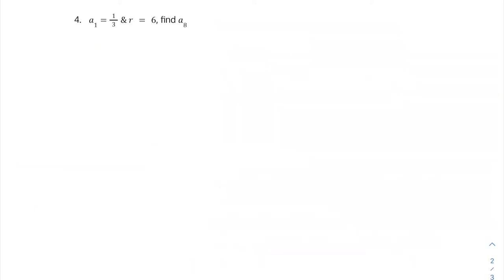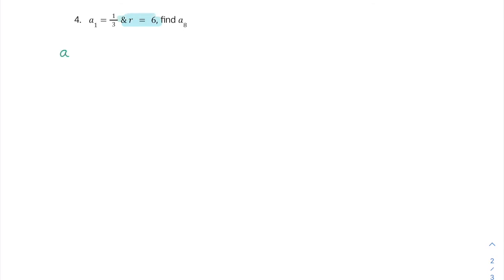This one is not actually anything too difficult, but since it presents the information in a little bit of a different way, I wanted to go through it. So this one says A1 is 1/3, R is 6, and I'm asking you to find the 8th term. Now, in this one, I did not tell you if it's arithmetic or geometric. But unlike the first geometric one where we could find the common ratio and determine it to see that it's geometric, this one actually just tells us right out of the gate, like, hey, R is 6. You're working with a geometric sequence.